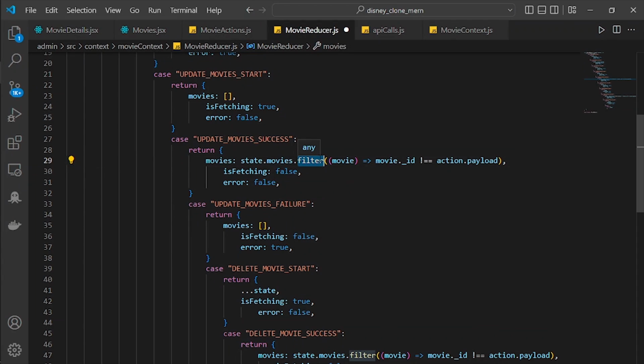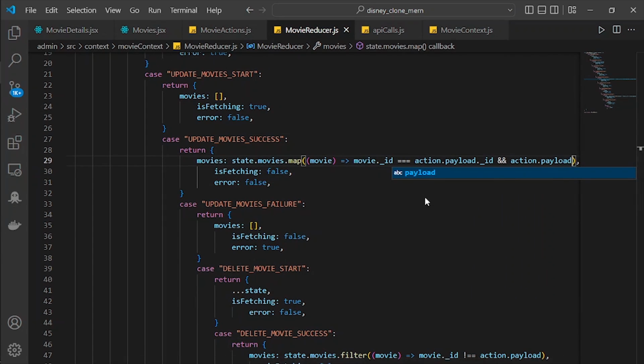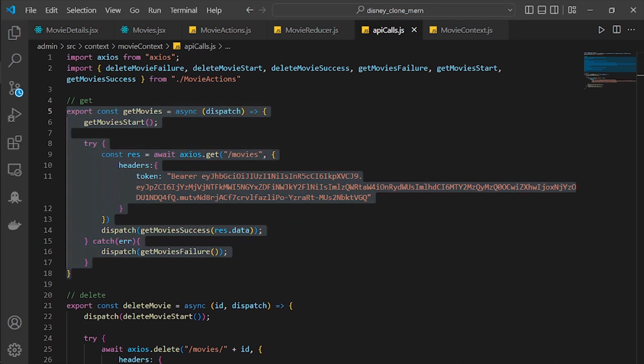This is not going to be filter, this is going to be map, and then movie ID is equal to action.payload._id and action.payload. Let's save it and then go to the API calls in here to make new calls.